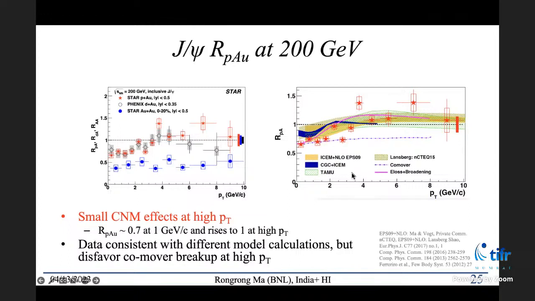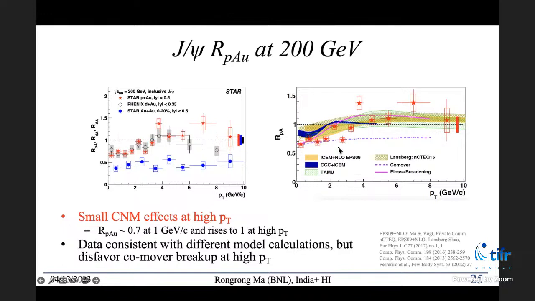As said earlier, there are many different ways you can modify the yield in pA, which is not necessarily related to the quark-gluon plasma. For example, you can have nPDF effects, the change to the parton distribution function in the nucleus. That's essentially what you see in the yellowish distributions. These are the effects of the parton distribution function. We can also have an energy loss effect, as I said earlier, which is shown as this magenta line.